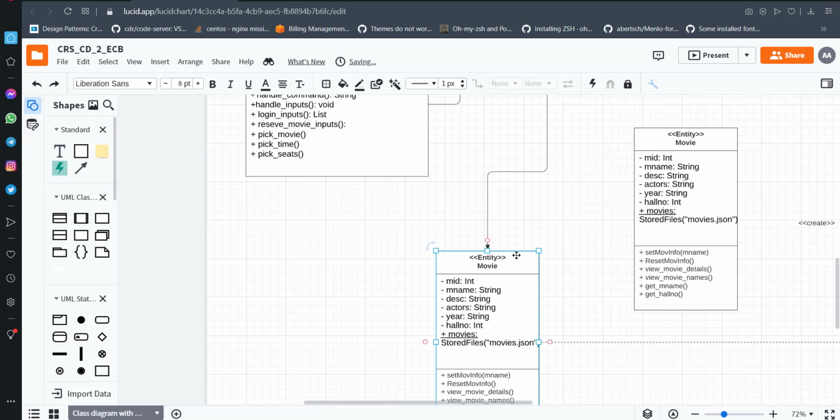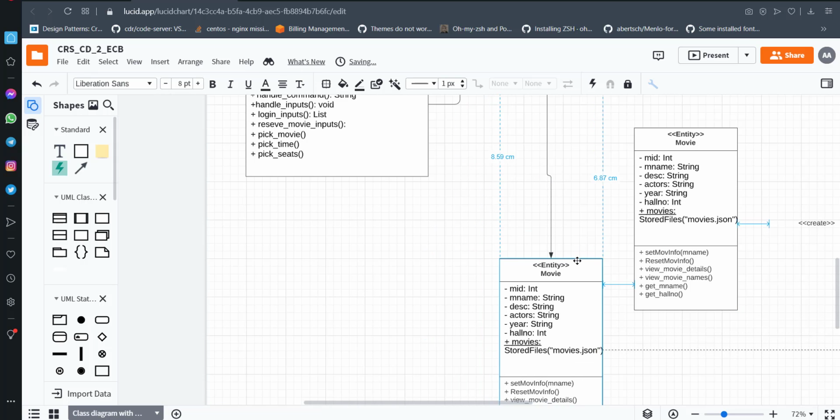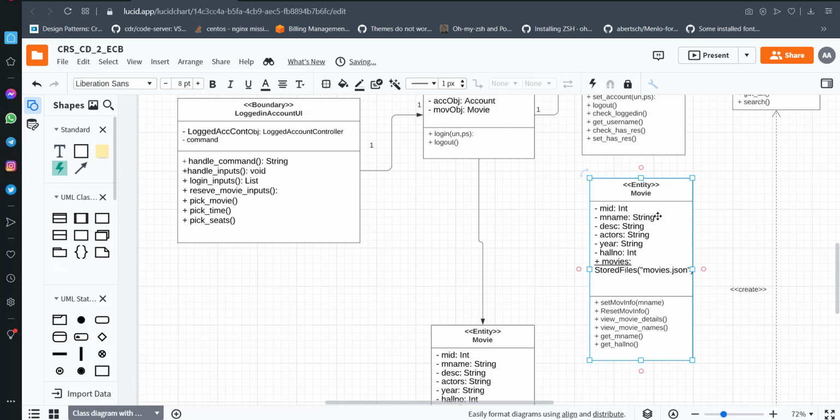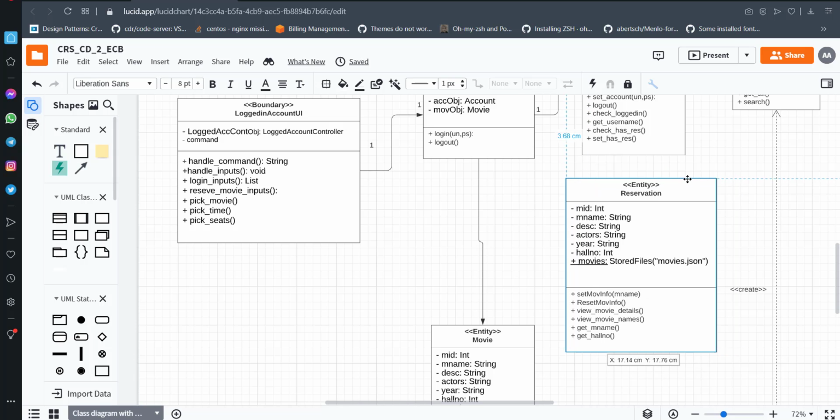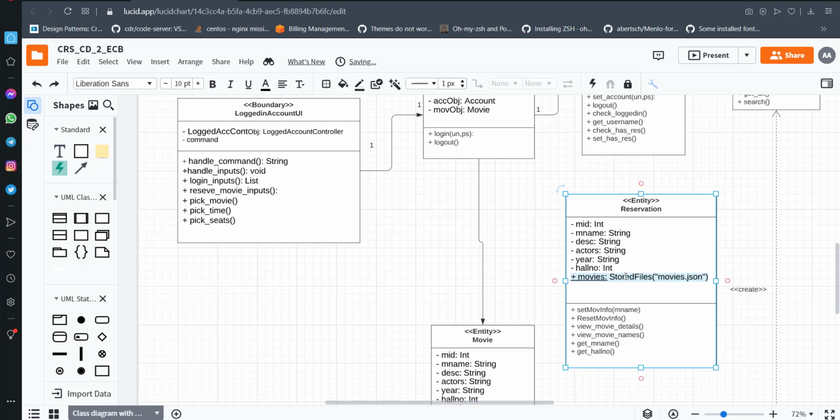Reservation. So this is gonna have a couple of things.